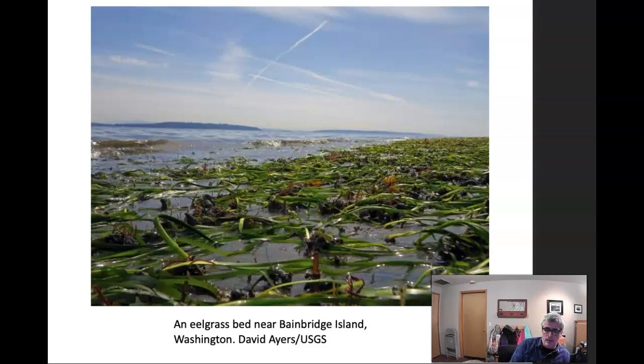Hydrogen sulfide is a byproduct of anoxic respiration, and that typically happens in areas where you have a lot of organic matter laid down, fine sediments with a lot of organic matter. That organic matter decays, consumes the oxygen, then anaerobic bacteria come into play and can generate hydrogen sulfide, which is a toxic gas, and has been shown to cause mortality, particularly with young eelgrass. And so you'll have these eelgrass beds that are aging out. Basically, they have a few old individuals left, but none of the youngsters have survived.